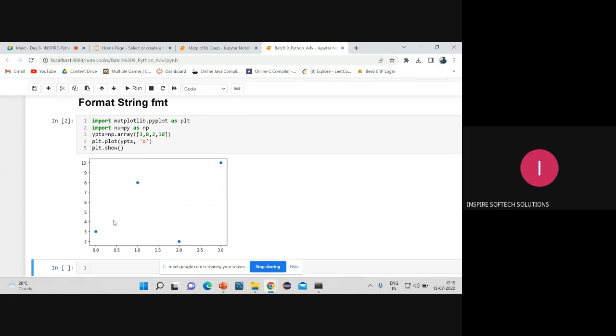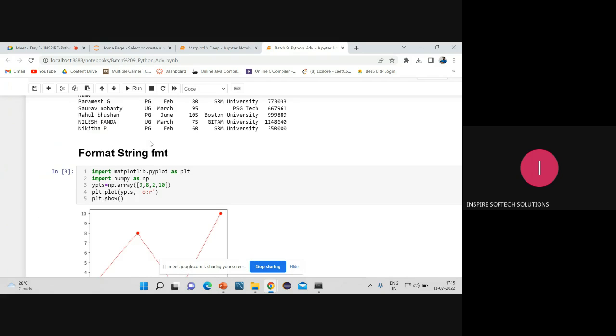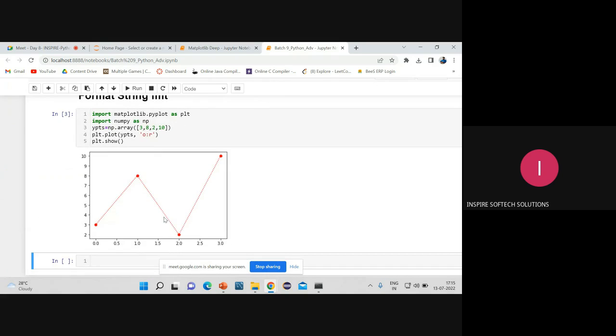Now I have to go with the format string. So this is not a format string, it's just a marker. Now suppose I want that o to be in a color. I'm telling that it should be in red color, so I'll give r. You can see it responds with r. Now I don't want r, I need blue color.